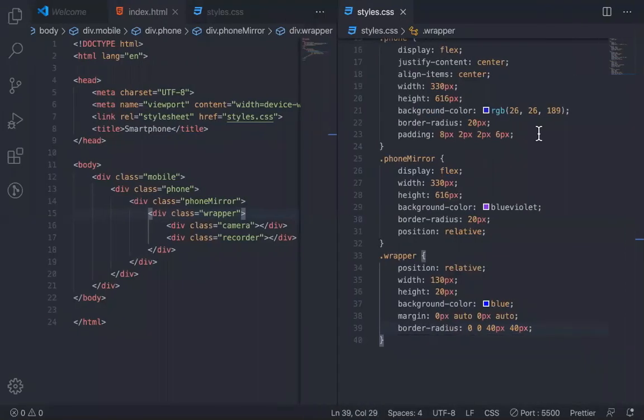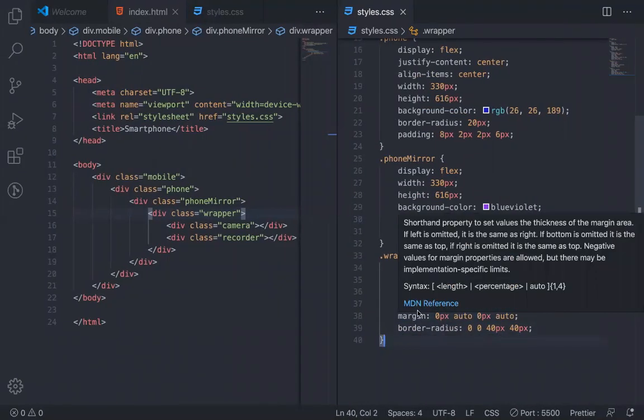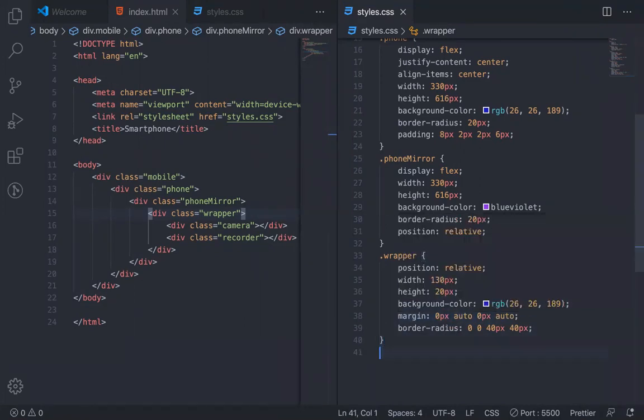Okay, let's pick this color here. We want to make it the same as this one. It should be the same so that you don't see any difference. Then let's now code the camera and the recorder. At this point, we have the camera.